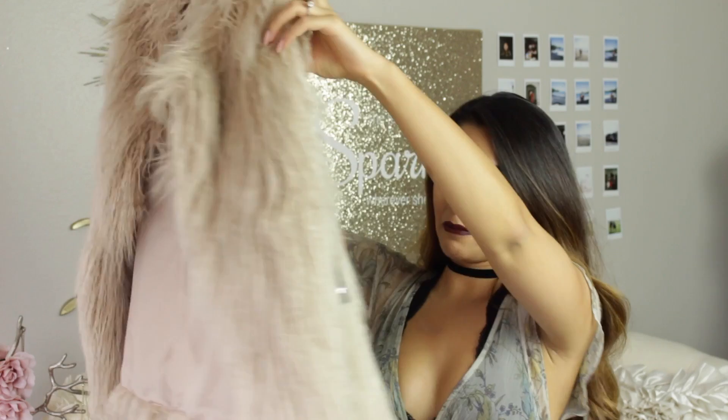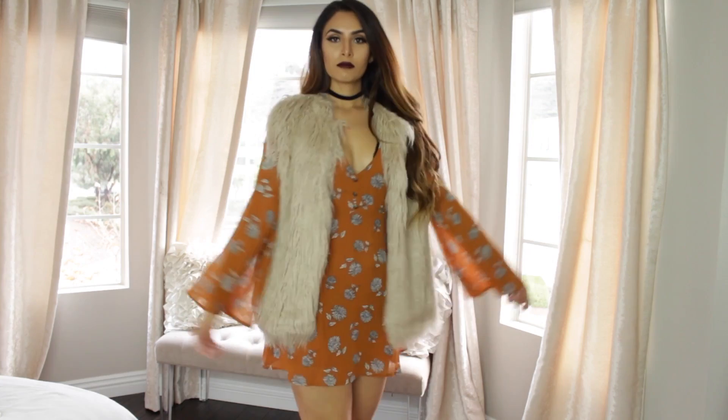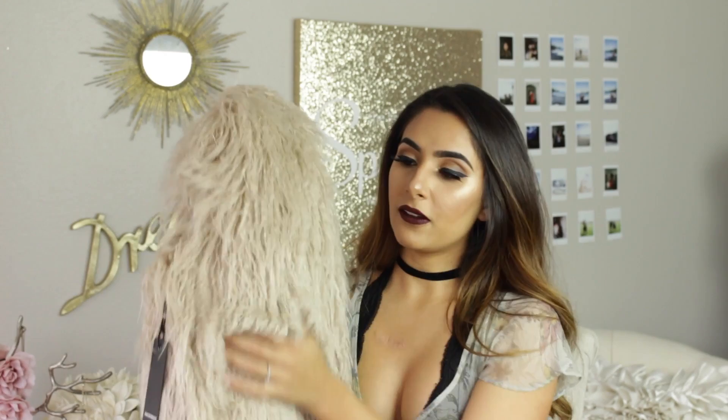The vest I was talking about is this one right here, also from Forever 21. You guys, I love this so much. I bought a similar one last year from Topshop and I can't find it anywhere, and I didn't want to spend another $80 on one. So I went to forever21.com and found this for $39.90. This actually feels really nice — it's faux fur and the fur on the outside is so soft. It looks like really good quality; it does not look like it's from Forever 21. I was thinking I'd wear this on top of the dress I just showed, which would be super cute and very fall.